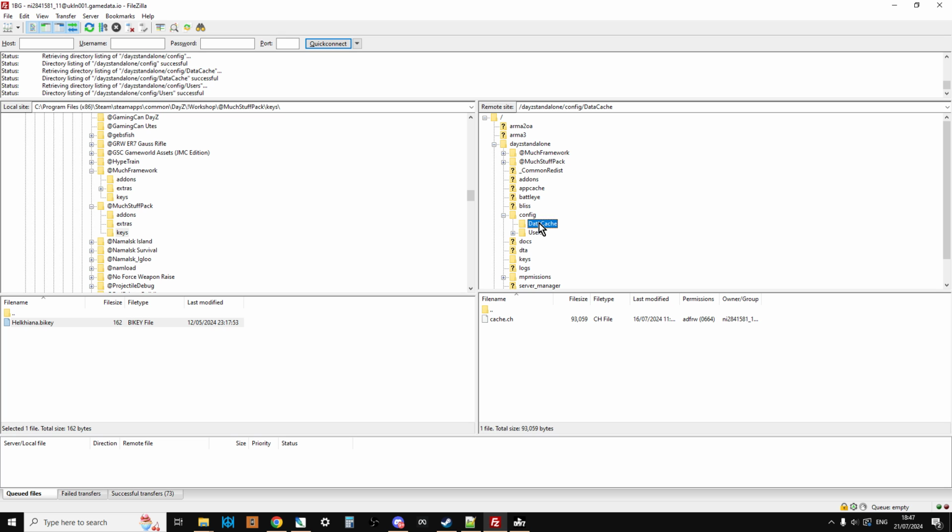A classic example would be an airdrop mod that you could then adjust. Often they will have a JSON file with the settings about where the airdrops should drop, how often they should be, and what stuff should be in them. The little file that controls that will be inside the config or the profiles or the settings folder, and the folder it will be in will be called, for example, if the mod was @airdrop, just airdrop, and it would be there. So there we go. That's how you do it.